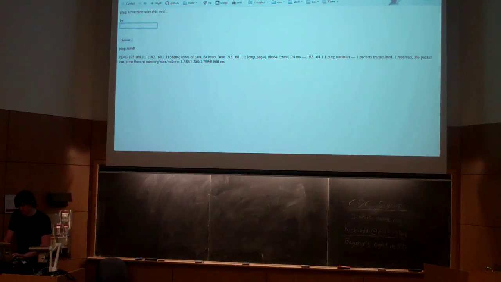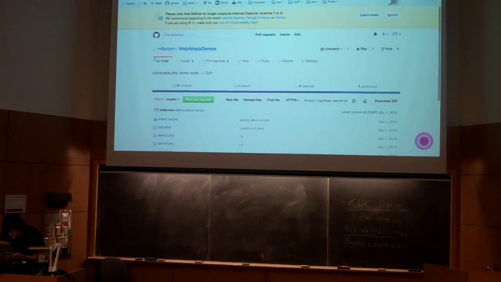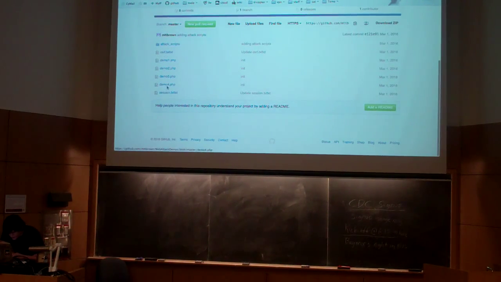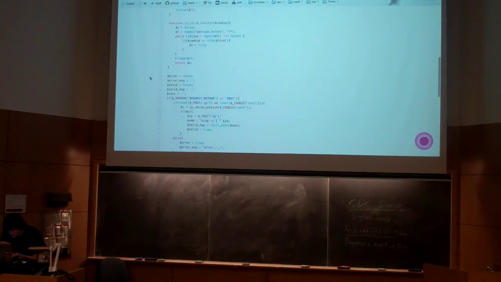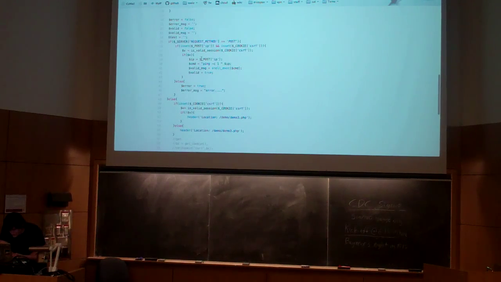So if we actually look at the code, this is where it'd be fun to look at the code. Let's go here and look at the demo 4 code and see what this PHP code looks like. You don't even have to understand PHP to understand what the heck is going wrong here. Okay, so basically, I grab in that IP variable that I send to the server via the post request, and then I create this string called command, where I just append onto the end of that command whatever the user put in, right? So this is all user input, this is user input, this is user input.